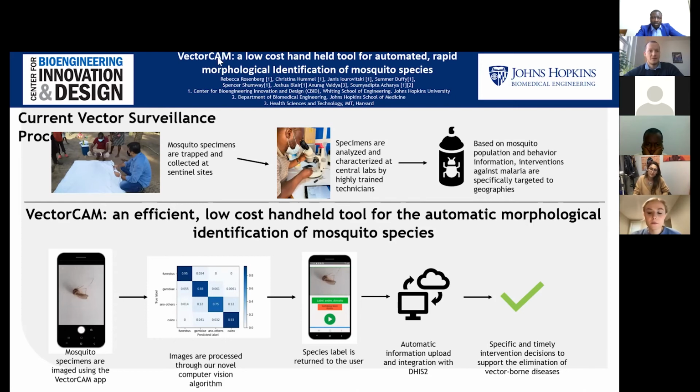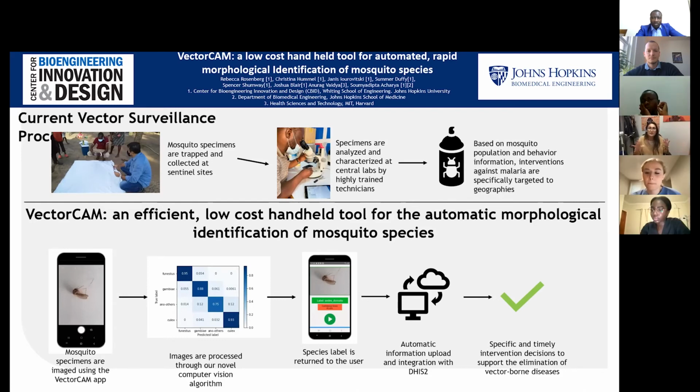Anna, did you have something to ask? Yeah, I did have a question. I was wondering whether VectorCam is just for identifying the different mosquito species, or if it's seen as an information database that grows with each photo that is taken. Is this map accessible to the users independently for the photos they take, or will all the photos feed into one big map of surveillance, if that is one of the uses of VectorCam?